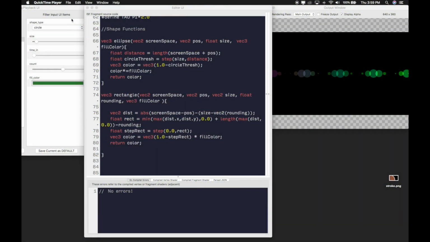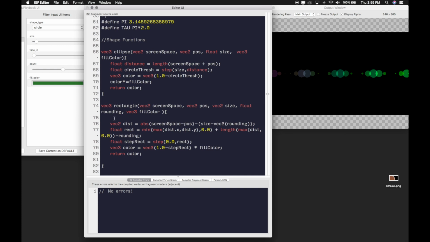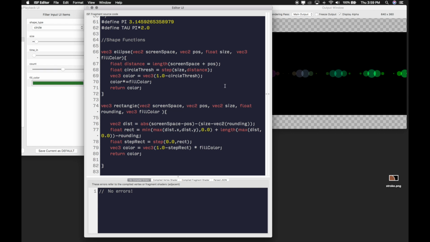So I think the next thing I'd like to implement is a stroke. Something I'm definitely used to using in my other graphics creation applications and environments like Processing or Illustrator. I want to be able to add a stroke and a fill on these shapes. My strokes can be a pretty simple stroke. I'm just going to calculate the shape and make it a little bigger, and then make it a little smaller, and then subtract the smaller one from the bigger one.